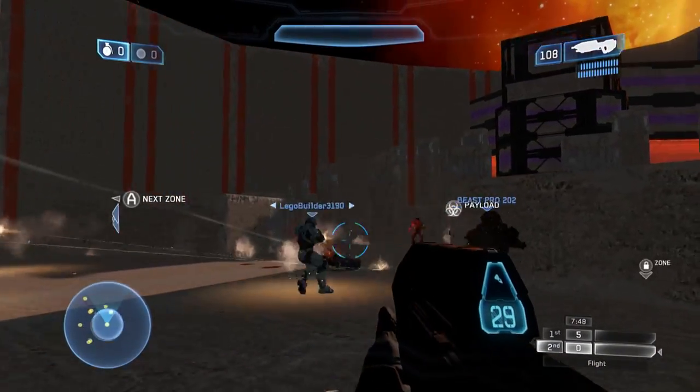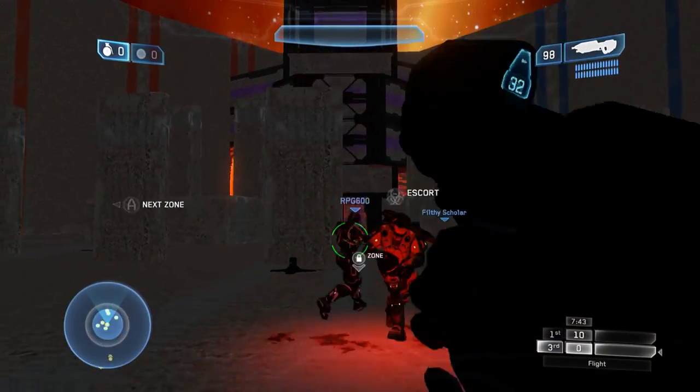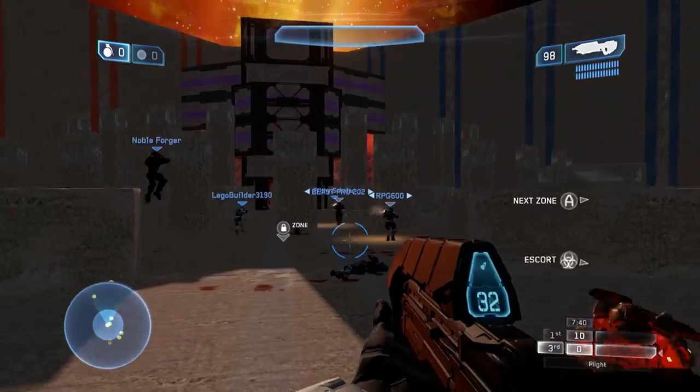Expected win, I get it. Watch out! All I get is hit markers. I swear I haven't killed anything. Get the payload and just stay. Okay, that guy needs to stay with it the whole time.